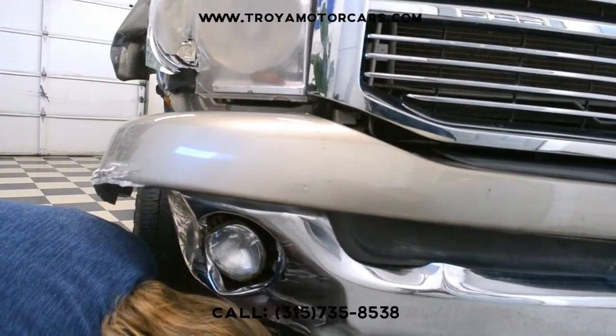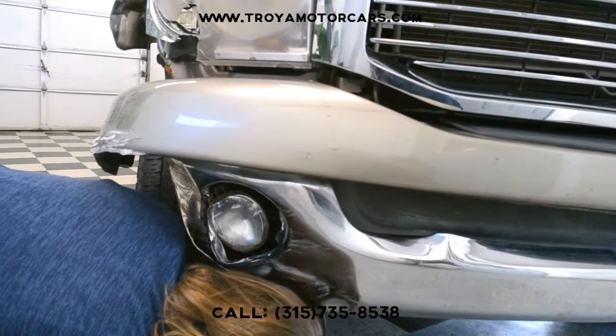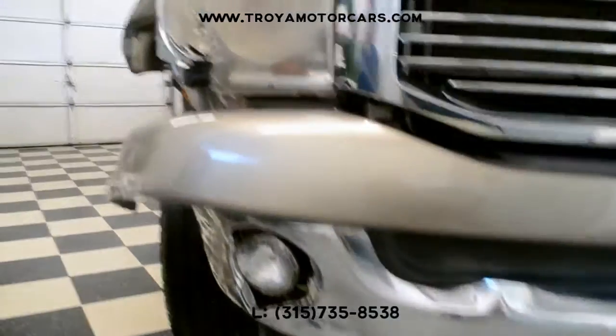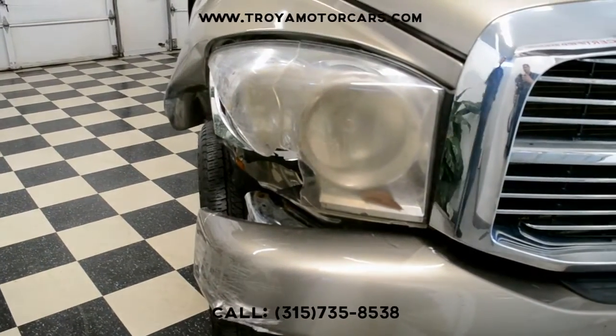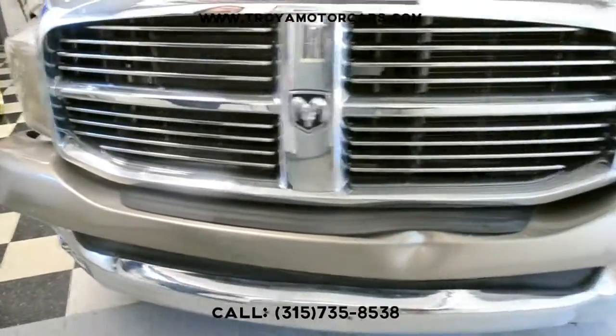The lower control arm mounts look good, the axle shaft looks good, shock power good. I can see a little damage on the boot to the CV shaft on the hub, but very minor stuff. It all looks like it's supposed to. The wheel looks like it's where it's supposed to be, more or less. You may need an alignment at the end of the day, but overall the suspension pieces look good.